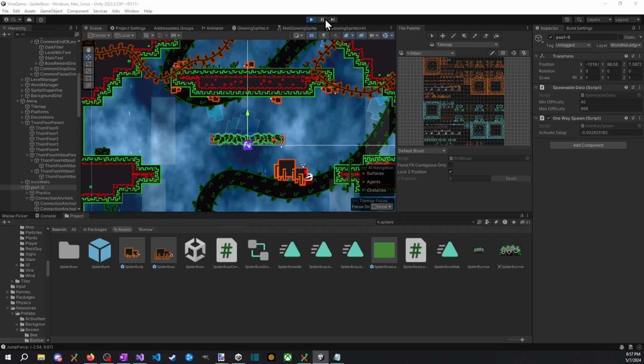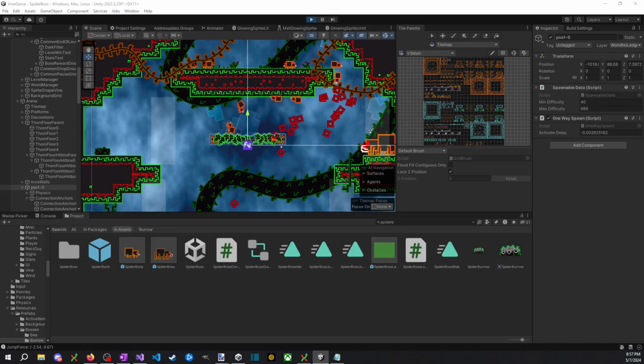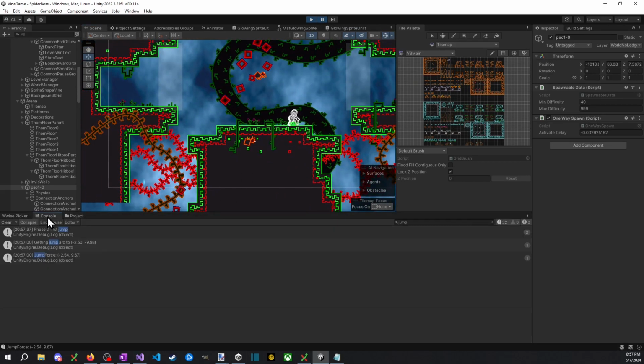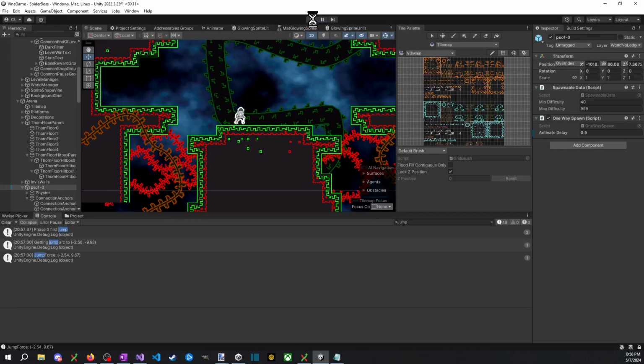Okay, so now we should be in phase 3. Not seeing any spiders coming up from below. They're probably getting stuck because they didn't have a correct position. No, they're just not getting spawned at all. Did I even put an instantiate in there? I did. Oh, but I didn't put lower spawn pause. Alright, try it again.